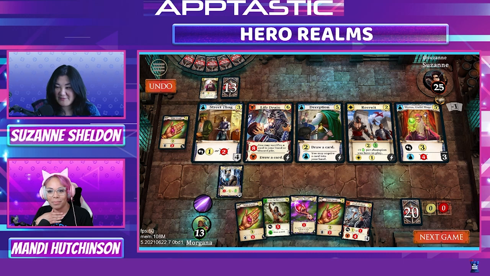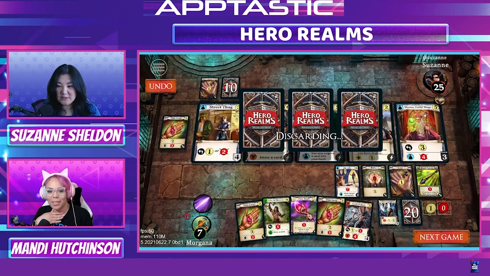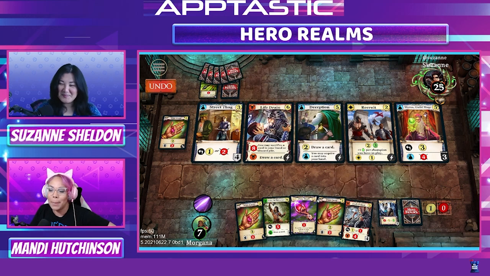Sure, I'll take out that cat familiar just because I'm mean-spirited. Nice. And then I'm going to try to improve my hand next time. Oh, I will just discard. Oh, well, this one might be the end. Everybody, this is the end. I'm at 7.